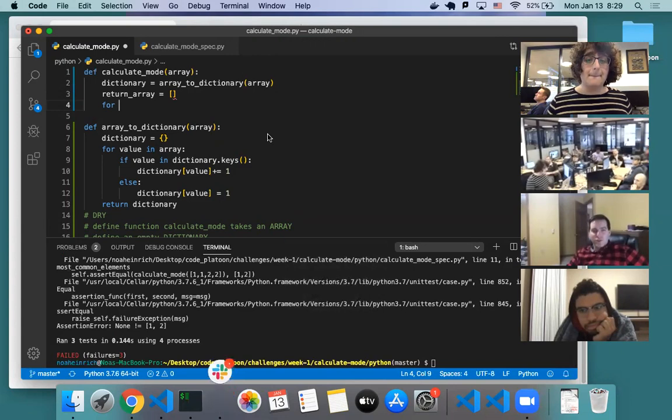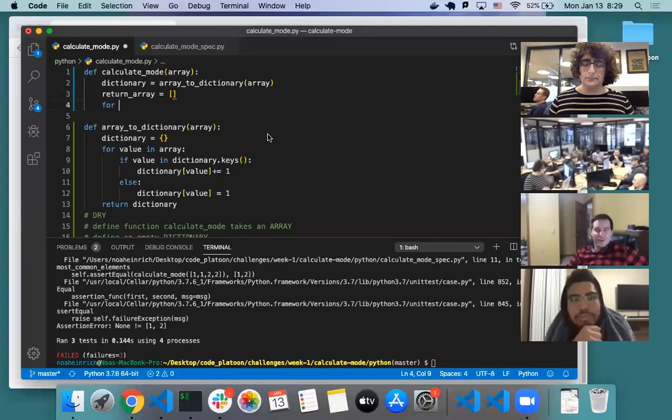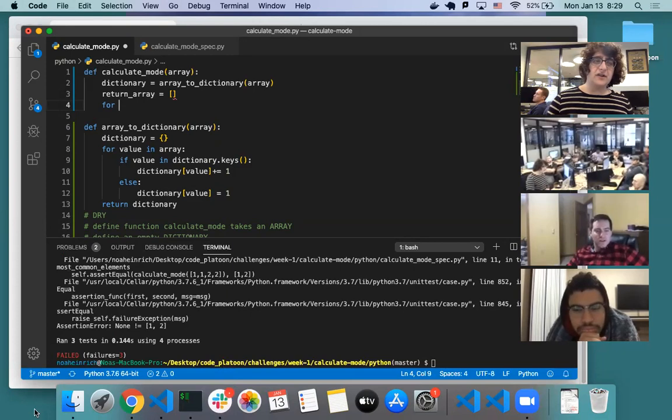I was just wondering if you want us to write these helper functions from here on out, if that's what we should be shooting for, or if we should just keep focusing on getting to the solution however it is. So my philosophy is get it working and then get it right, in that order.